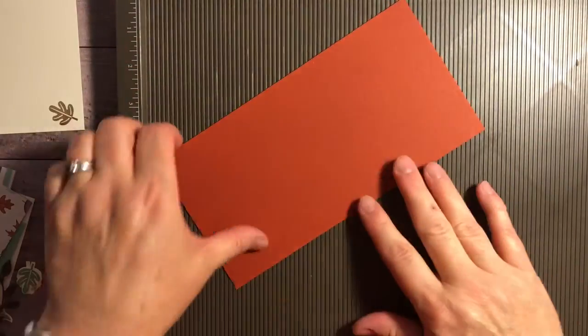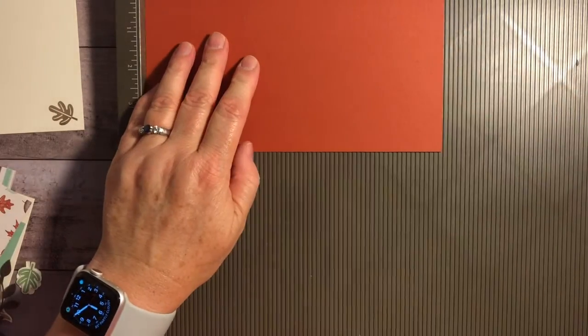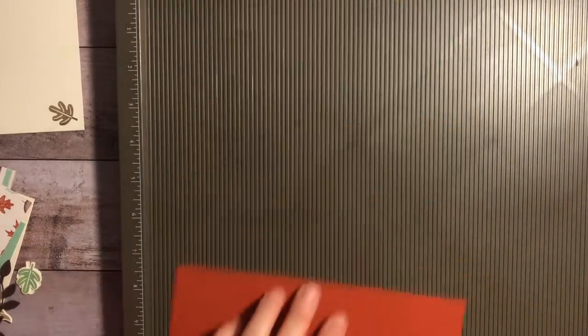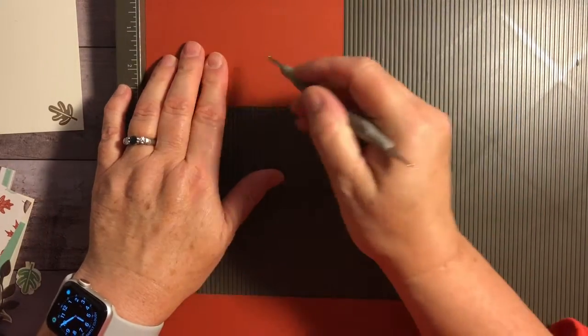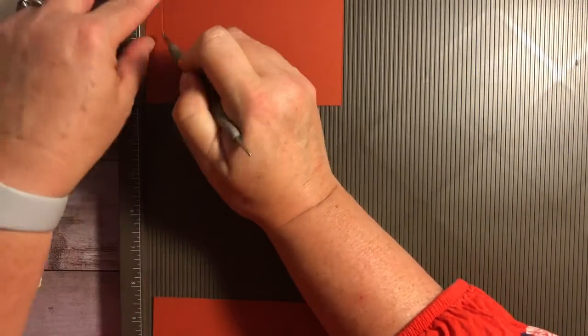Start with the 4 1/4 by 8 1/4 inch piece, and on the long side we're going to score it at 5 1/2. And then on the 3 inch by 5 1/2 inch piece, on the long side, we're going to score it at 1/2 inch.